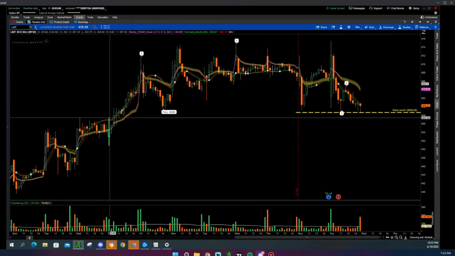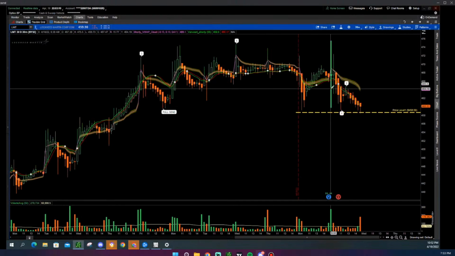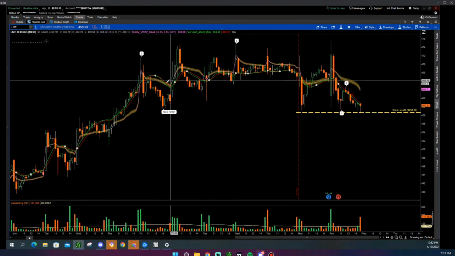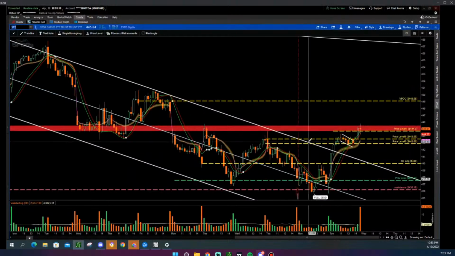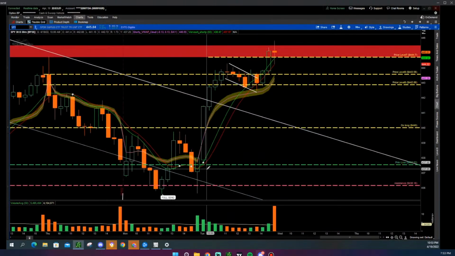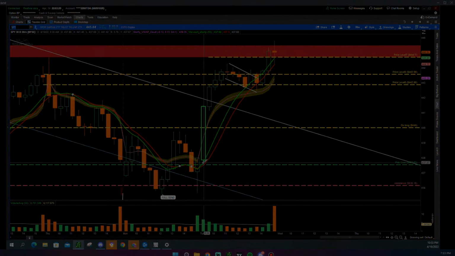So here I took the extended time off, and this is a 30 minutes. And if you want to be a little bit more comfortable, here's your Heikin Ashi candles. If not, then use regular candles. But this is pretty good. So let's see SPY, for instance. SPY gave you two signals. It gave you a signal right here, 437, to go long on 30 minutes. So, I mean, that's pretty good, I guess. What, $8 to the upside.